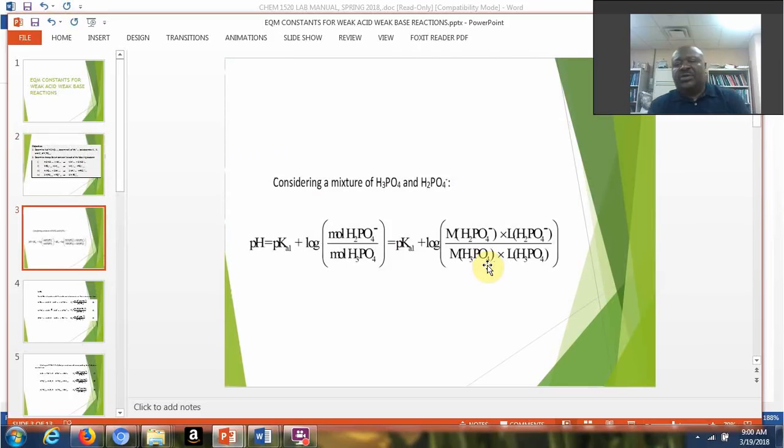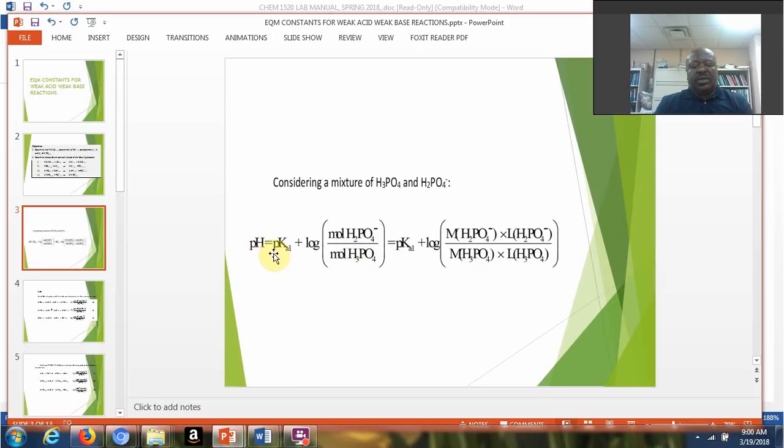All right, let's talk about how you determine the Ka values. You've seen a little bit of this in the previous lab, but we're going to do it in a more direct way. The more accurate and more direct way, if you're doing it via pH, is to mix a weak acid and its conjugate base, and then use the Henderson-Hasselbalch equation. So if you look down here, pH is equal to pKa plus log A minus over HA. That's the Henderson-Hasselbalch equation. And then you apply it for the case at hand.